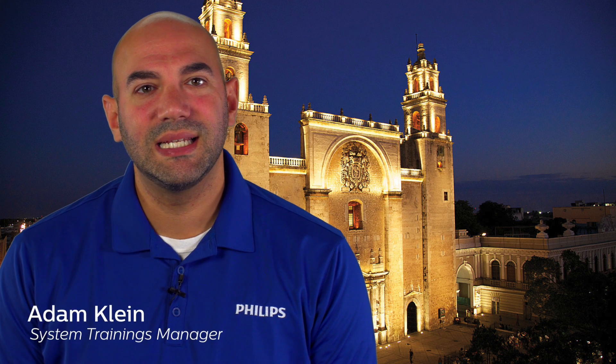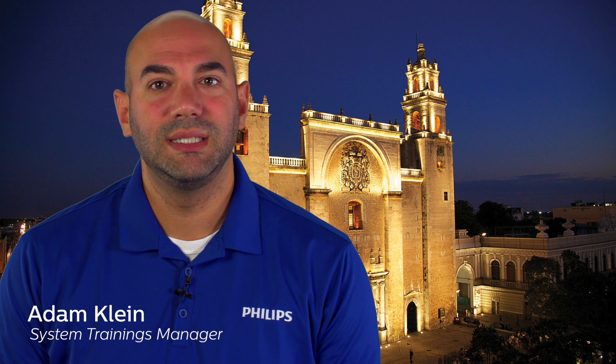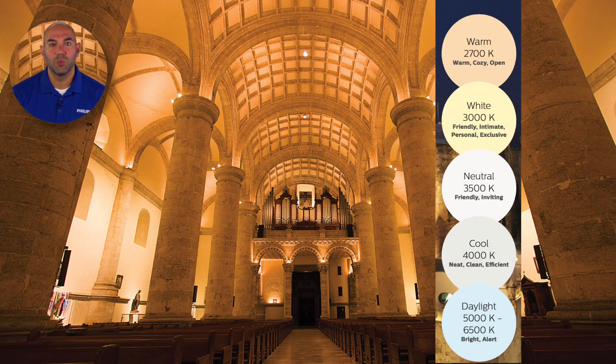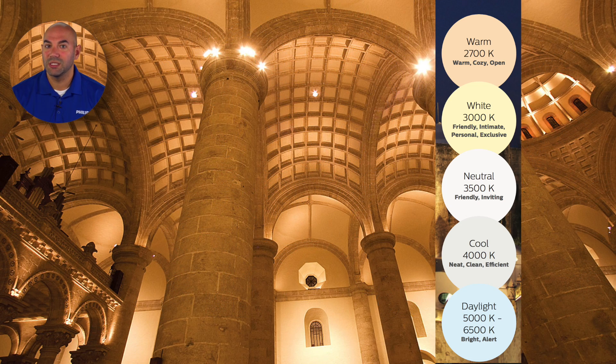Color consistency is an index of light quality for both color and white light LEDs. Where white light is concerned, correlated color temperature, or CCT, describes whether white light appears warm, reddish, neutral, or cool, bluish. The standard definitions of CCT allow a range of variation in chromaticity that can be readily discerned by viewers, even when the CCT value is the same.